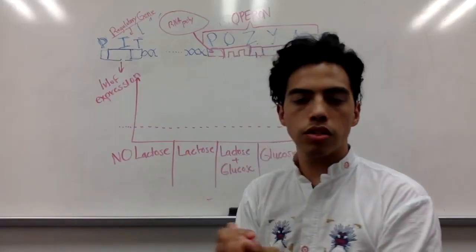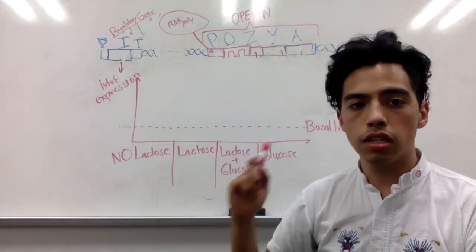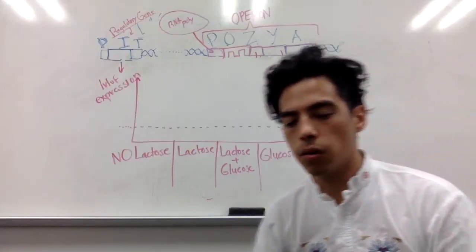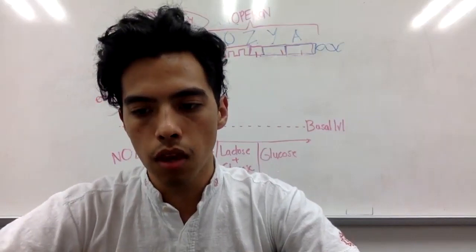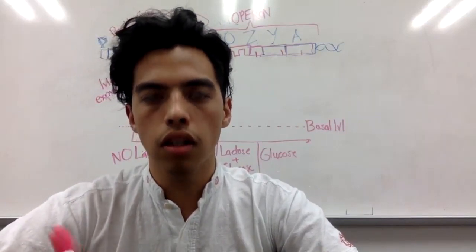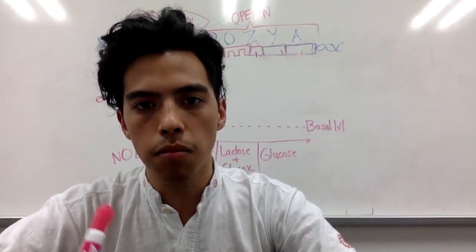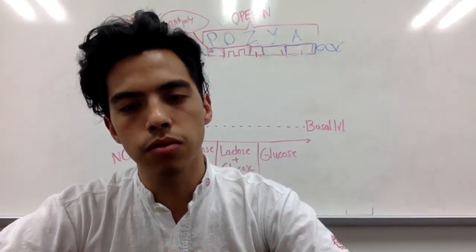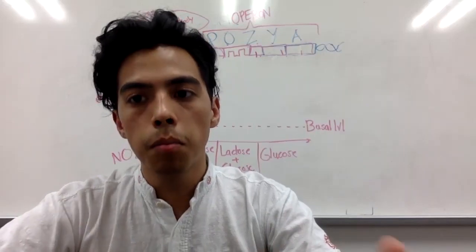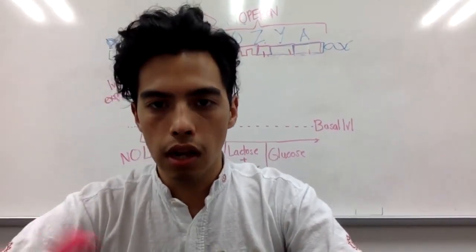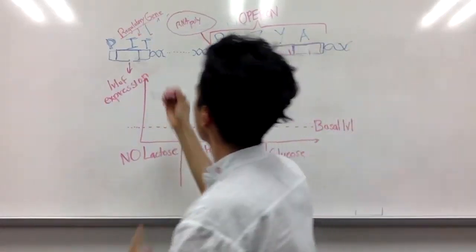So before we go into all these types of scenarios, we need to talk about what this means, basal level, right? So basically the word basal just refers to the fact that when you don't have a lot of lactose present, then you still might have some level of expression, which seems kind of weird because we just went over how, when you don't have lactose, why would you want the operon on? But the way you can kind of think of it is that repressor. I should draw it again.